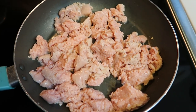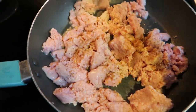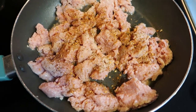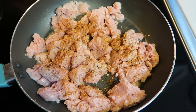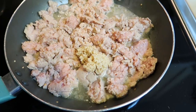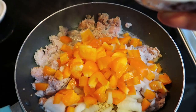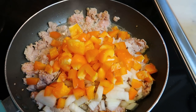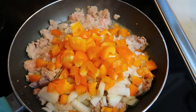I've got my chicken broken up, so I'm going to add my Dax. This does have a little bit of a kick, so I'm going to put about a teaspoon into my chicken, stir it up, and let this continue cooking until it is fully cooked through. I went ahead and added a big scoop of garlic, and I'm going to add in those chopped up onions and peppers. We're going to let those cook down with the chicken. They'll get nice and tender, and then we're ready to put this casserole into our baking dish.